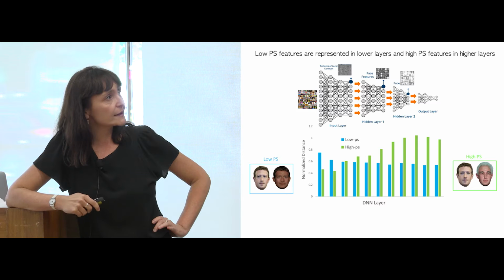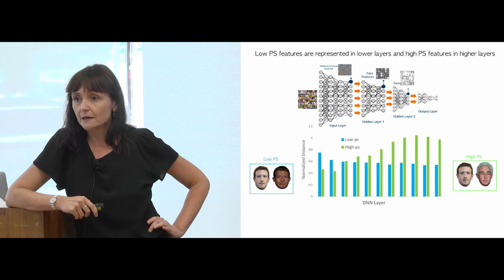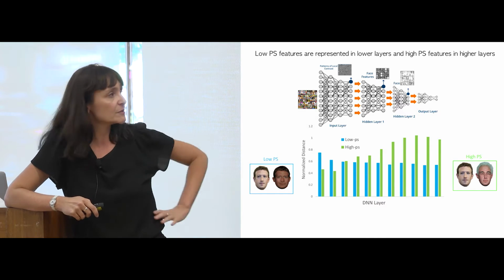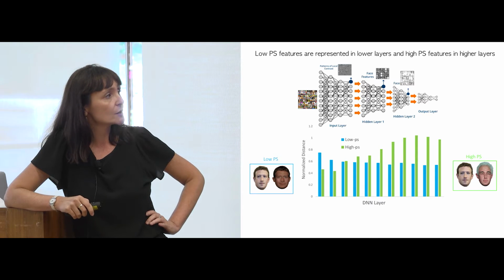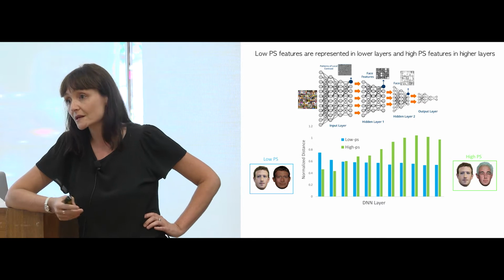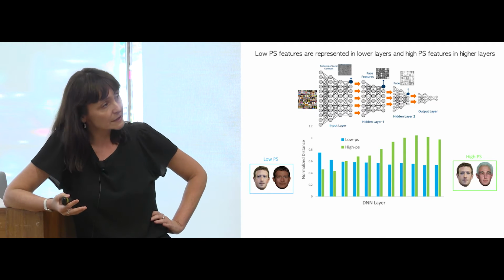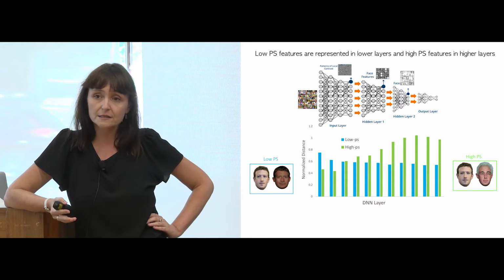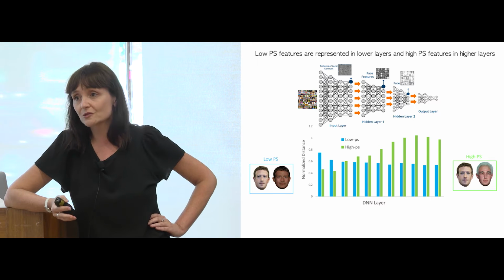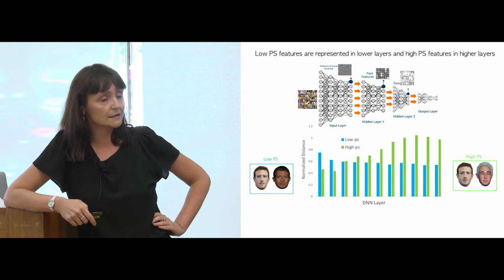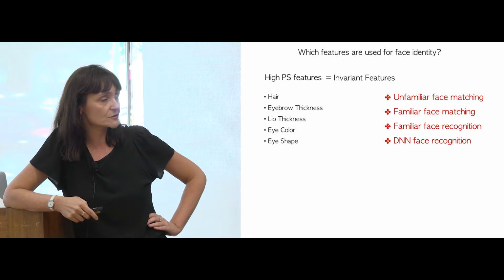And when we looked across the different layers of the network, what we find interestingly is that the low PS features are actually represented in the lower layers. Because these are differences in color and in size, that may be represented in lower layers of the DNN, whereas when we get to the higher layers of the DNNs, we see that they're actually representing the same features that we're using. And the reason that it may use these features is that if these features are indeed invariant across different appearances, lighting and expression, and the system is trained to find these invariant features to generalize across different appearances of the same individual, then those may be useful features to use.